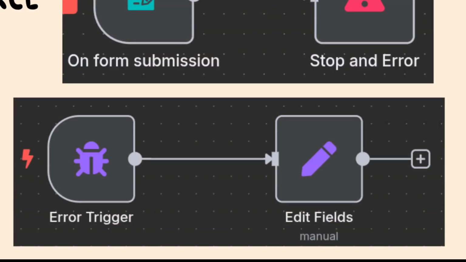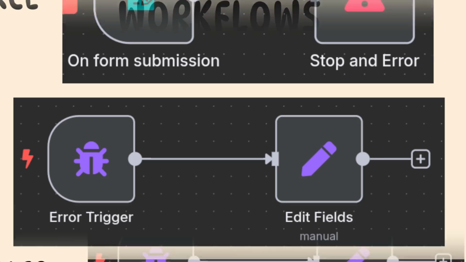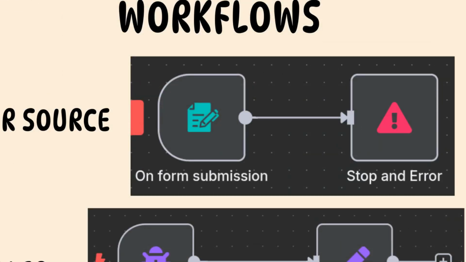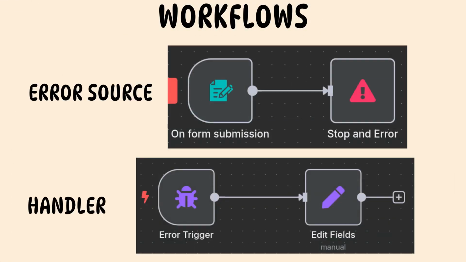In n8n, the workflow that handles errors is often separate from the one that throws them. Typically, error handling involves logging the issue or notifying the concerned team via email. We will just show how the error is logged, as we are only using n8n nodes. Let's build it and see it working.